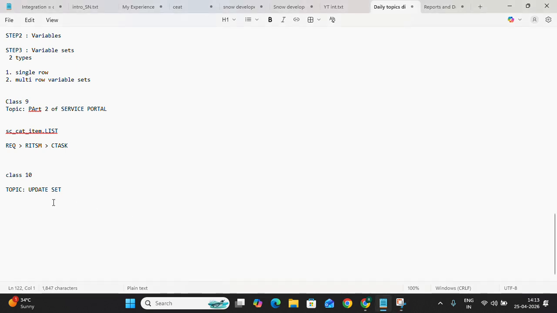Before going to PDI, we will quickly see the definition of update set. Mainly, update sets are a mechanism used to capture and move configuration changes from one instance to another.